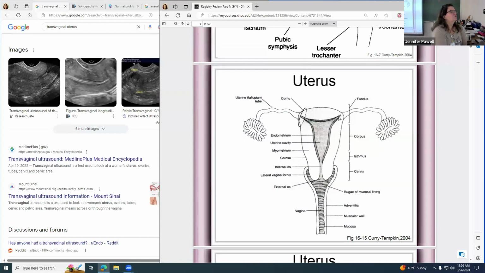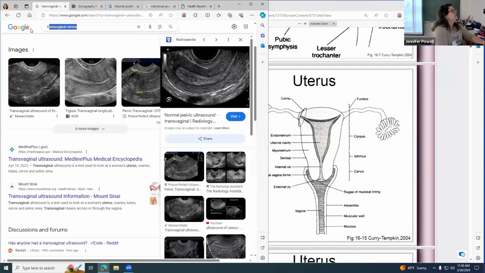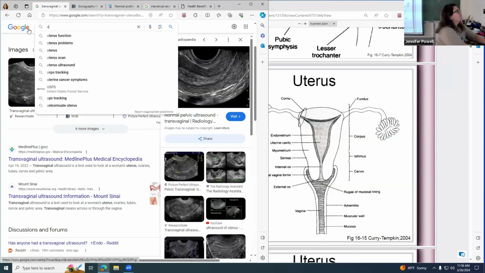Then the corners, you've got the cornua, which means horn. So you've got these cornua. Then into the uterine tube. And the uterine tube is made up of, remember there was the interstitial. Let's see if we can get the names of the parts of the uterine tube.